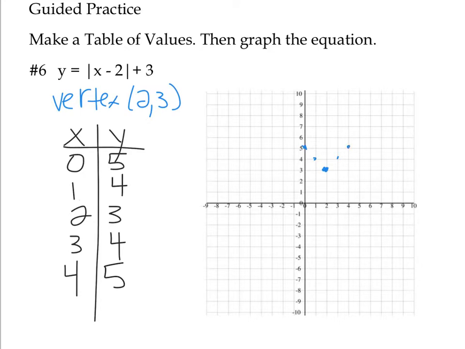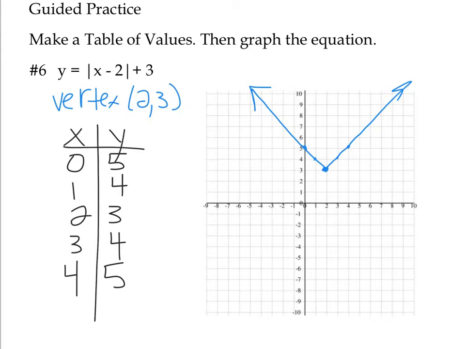And I could draw a graph then that goes through those points and makes a V going off to both sides. And the slope of this line here is 1, right? Rise 1, run 1. That's an a value of 1, right? There's no number in front of it, so there's a 1 there. And that a value is going to give us the slope of each of these branches. They should be symmetrical to each other, and this would be my axis of symmetry. My axis of symmetry would be x equals 2.